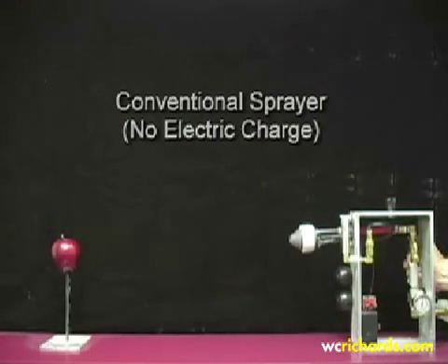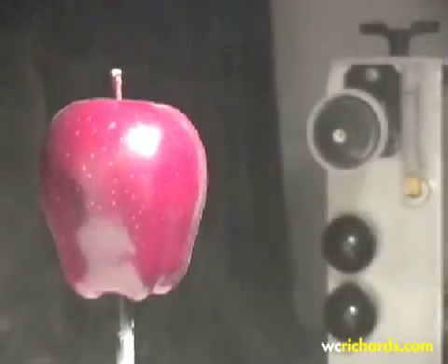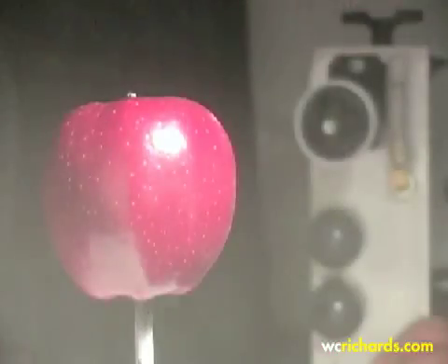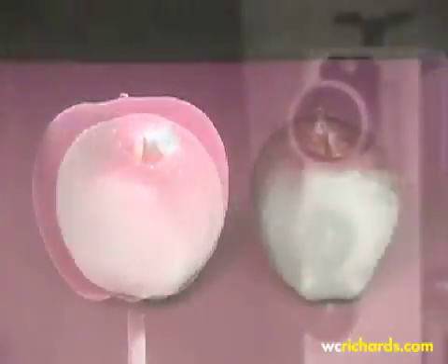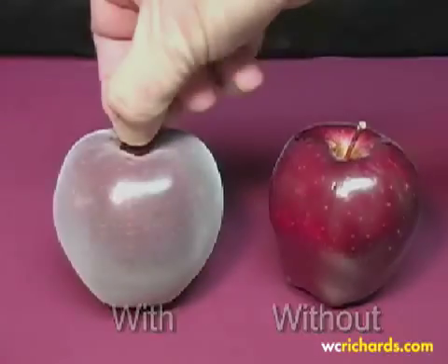Coming out the other end, it was obvious that the plastic with our conductive coating was completely plated with the electrocoat primer. From there it moved into the electrostatic spray, which required conductivity for the base coat and clear coat application. We were surprised to see how effectively it worked. At the end of the line, the bumpers were removed and brought into a conference room, where they were inspected by our personnel, Chrysler personnel, and their current paint supplier.